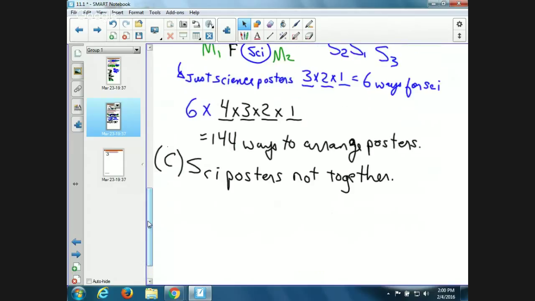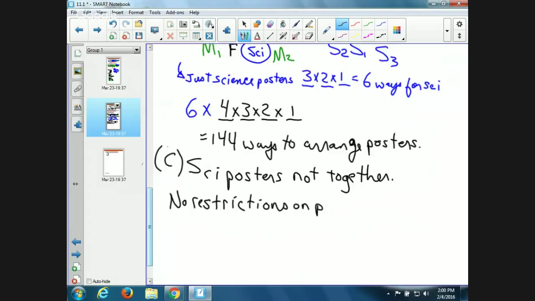If there's no restrictions on posters, that would mean that there's 6 posters, 6 times 5 times 4, 3, 2, 1.